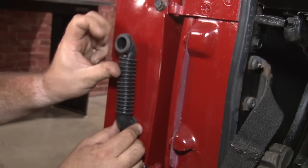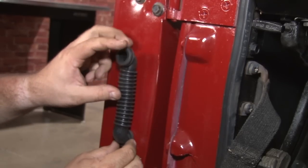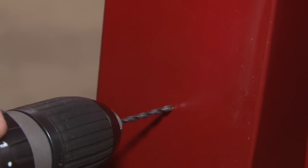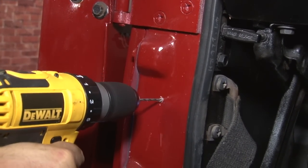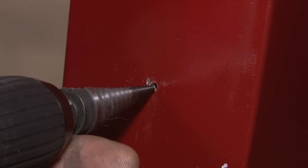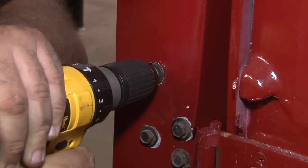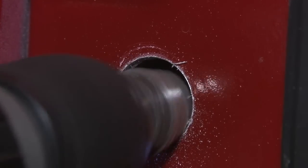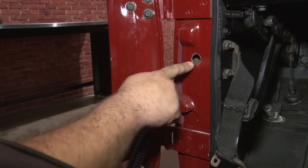The wiring harness is going to come through the bottom of the door here, go up, and that side is going to go in the top there. Just want to briefly eyeball where it's going to go, and then we can drill our holes. I'm going to start with a pilot hole first — same thing over here. Now we'll open the holes up. We're going to fish the wire from the door through the supplied grommet, up into the fender, and then out into the engine bay.